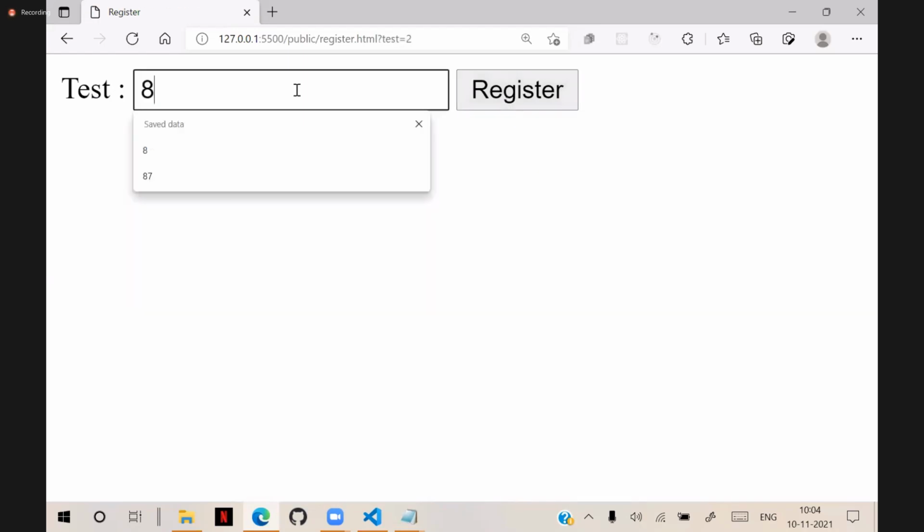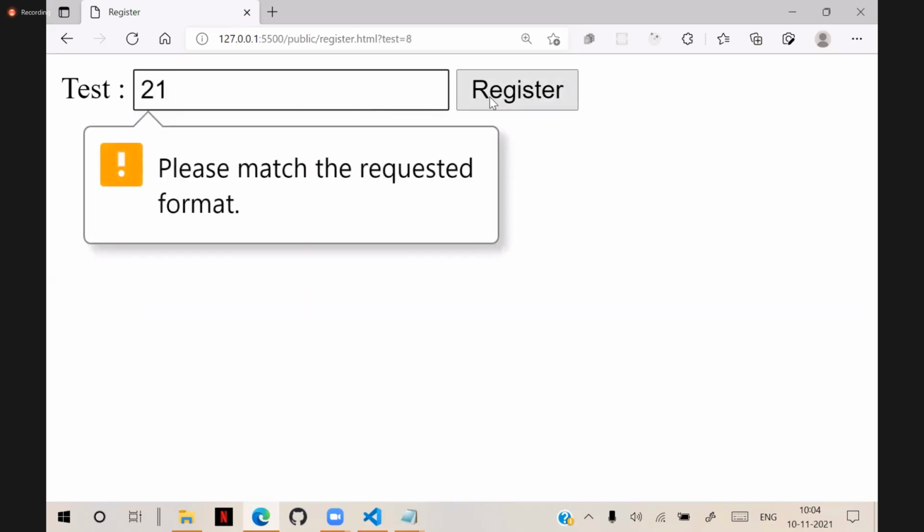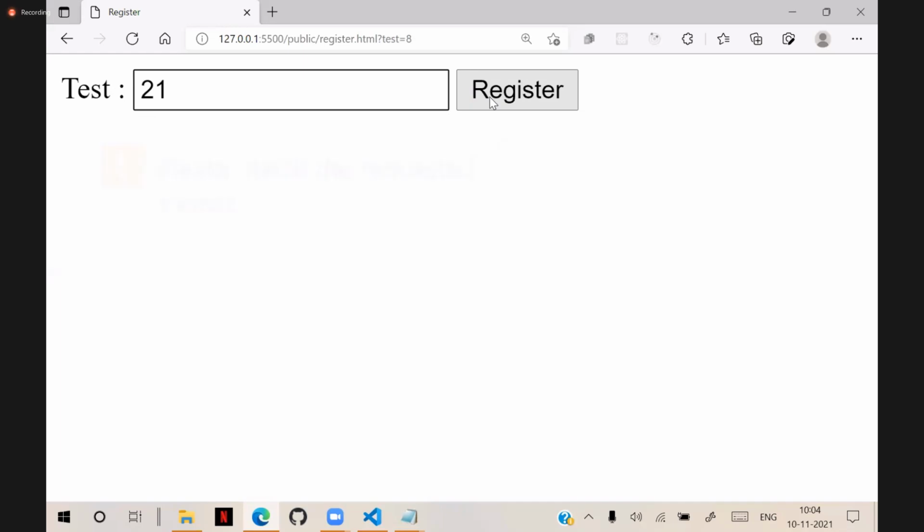I enter 8 and register, it's working. I enter 21 and register, it's not working, because every slash D represents only a single character. Quantity, how much, 2 characters, 3 characters, we mention by using a quantifier.